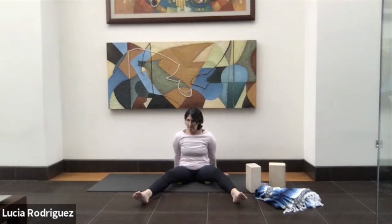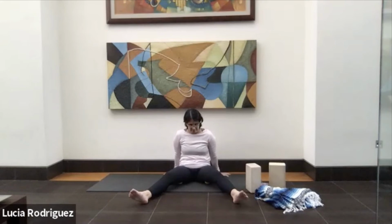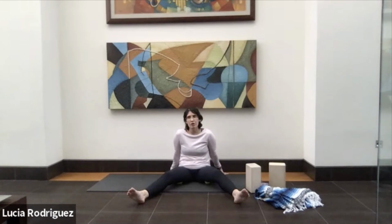You just straighten your torso to load your legs so that you can feel more. Move your legs. Find a spot and relax. Breathe. Remember, you don't have to feel any pain. If you feel a sharp pain, stay away. Move the ball.